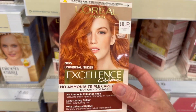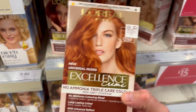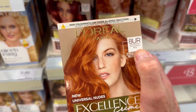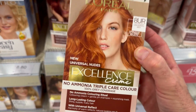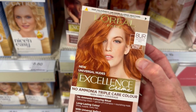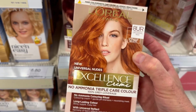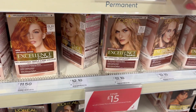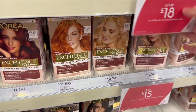And yes, these do look like beautiful colours. The imagery is absolutely stunning. But bearing in mind, if this is a red, so this is universal red, slightly misleading that they're saying it's universal, because again, not everyone's going to get this result. But if you're very, very dark and you lift your hair using this, it's going to expose more red, so you're not going to be as light as this, and you are going to have a very warm result, much warmer than what's on the box. All worth bearing in mind. Beautiful imagery, fantastic technology, and really great products. But always think about your starting level.